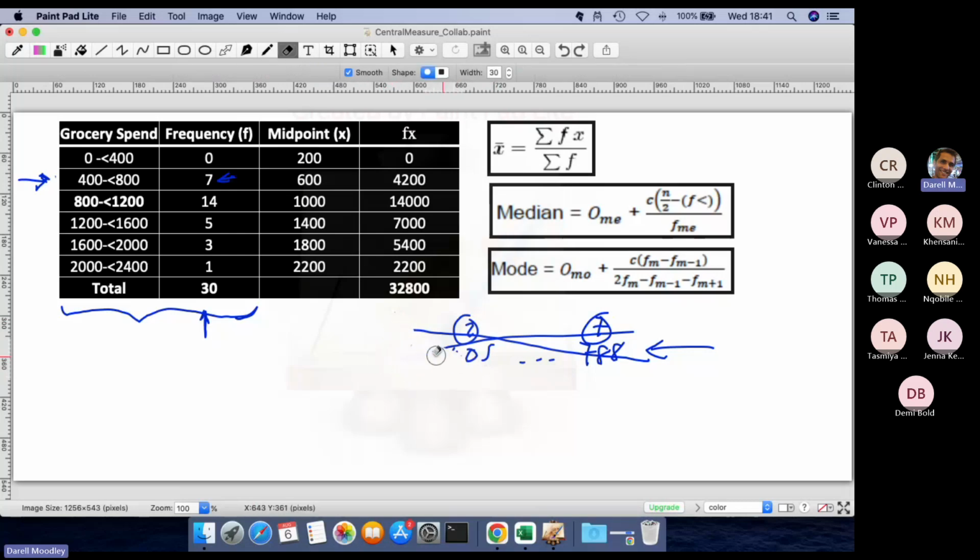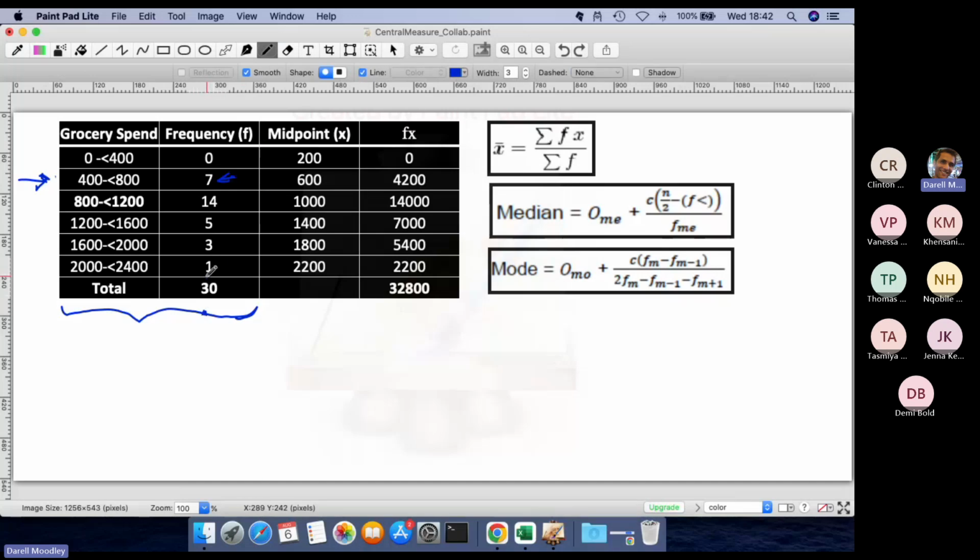That's what we mean by grouped. Grouped is we don't know the raw data values. We only know the frequency for which bracket they fall in. All right, and that's what this table is all about. Okay, and if you add up the frequency column, you get a total of 30 people. So that's how many people we looked at in total. Okay, all right, so that's what the first 2 columns are.